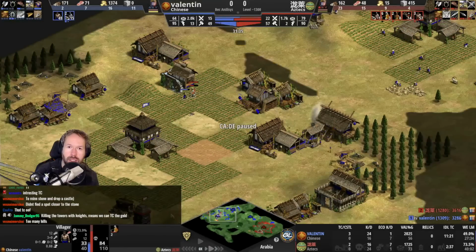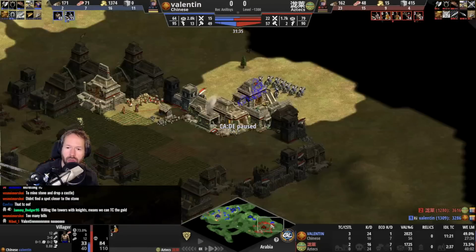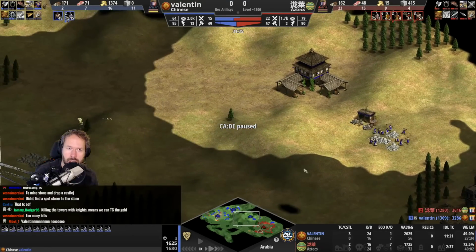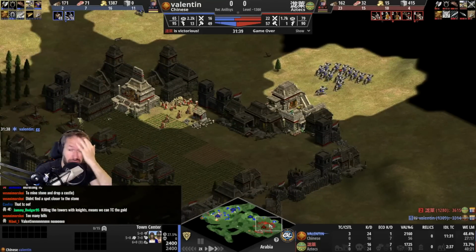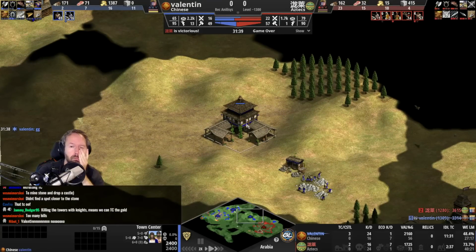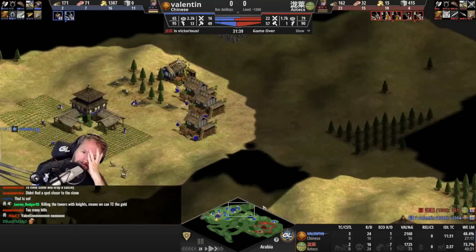And now it's funny, right? Army value, we are ahead. They have like 2 eagles and they do more damage than we with our 14 bloodlines plus 2 knights. And we resign? Okay, that's something I didn't see coming.